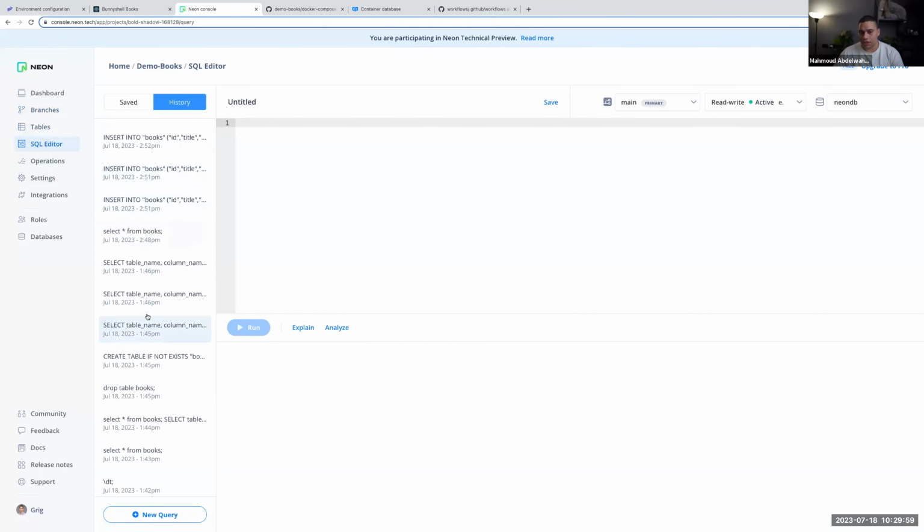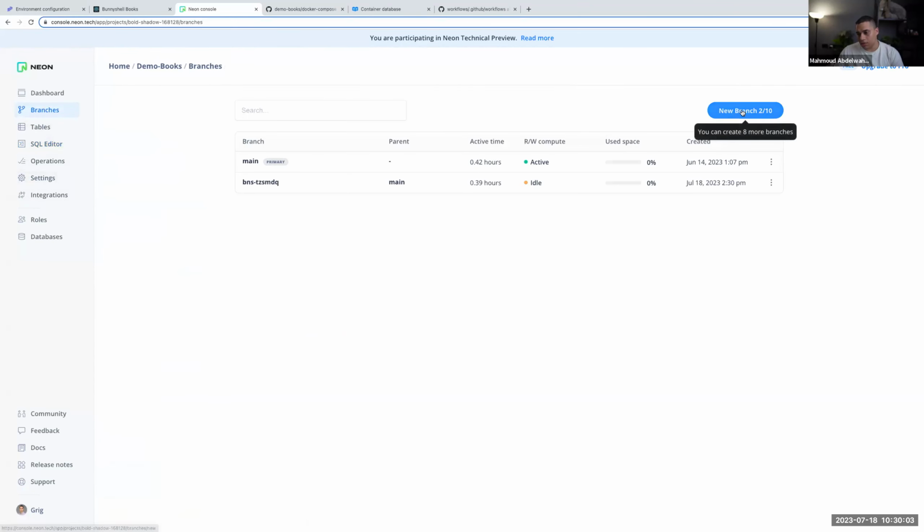What's cool is anything that can be done in the UI can also be done programmatically via our API. I will share the links for the API docs in the chat. We also have a CLI, so you can use it as part of writing GitHub Actions or whatever CI/CD tool you're using. You can easily install the Neon CLI and then create projects, branches, compute endpoints, all this sort of stuff.